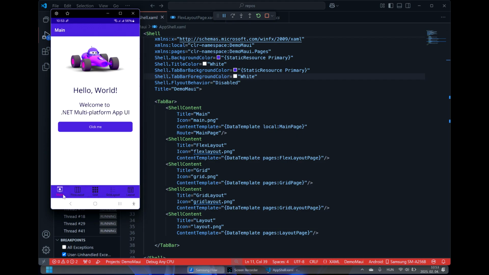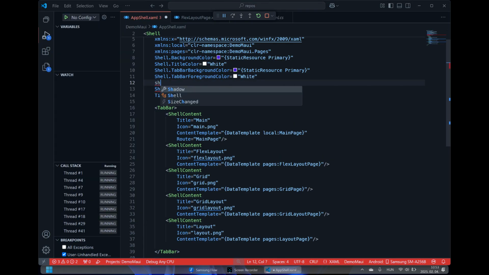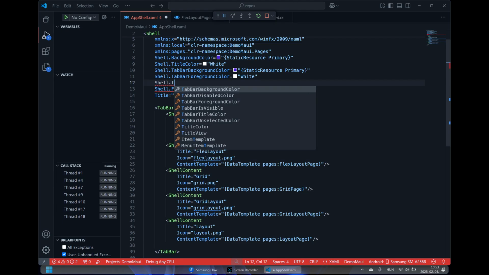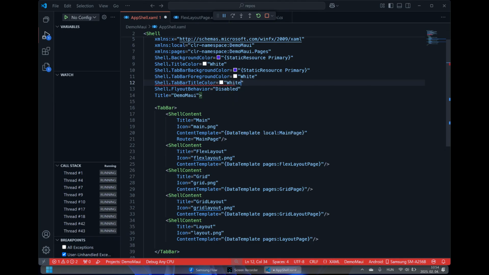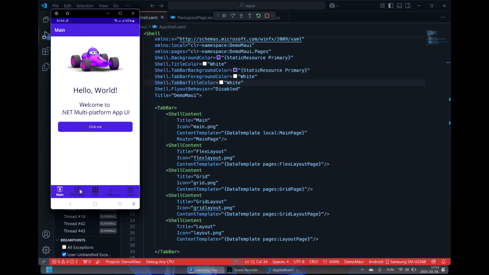And also we can change the foreground color of the text of the title, you know. So let's use tab bar title color. That's it. That's better.